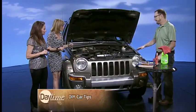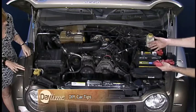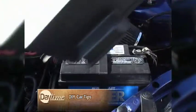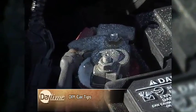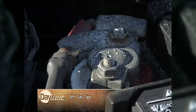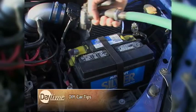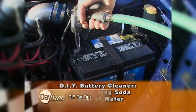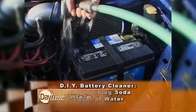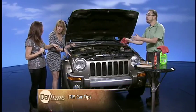One of the other things to take care of is your battery. Corrosion can build up on your battery and cause it not to function at all, which can leave you stranded. Every now and again, if you find corrosion, you can clean it off with a battery corrosion removal spray — usually a couple of bucks at an automotive parts store. Just spray it on and it'll neutralize that battery acid. Corrosion is one of the number one killers of your battery and can spread through your entire electrical system. You can also use a baking soda and water mixture — it works just the same.